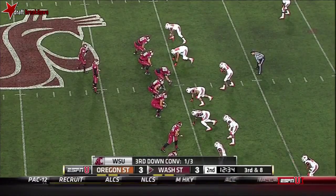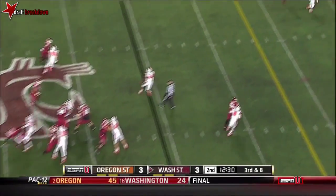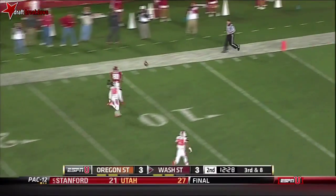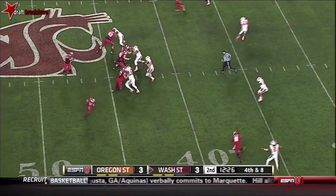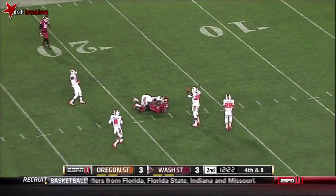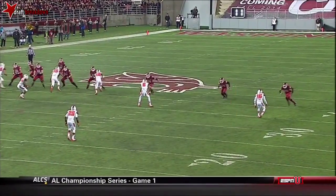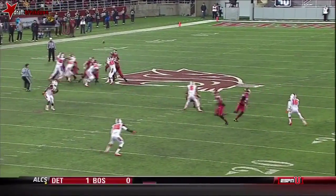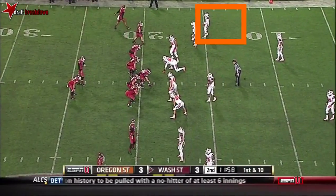Now at that weak side backer spot — he moved from the Sam to the Will and has done a great job. Pressure out of the secondary, trying to take advantage for Williams, who had beaten Reynolds. Pressure picked up — Halliday finds the window and finds Doug Williams. First down at the 20. Williams again, outside, breaking over the middle — right in the window.